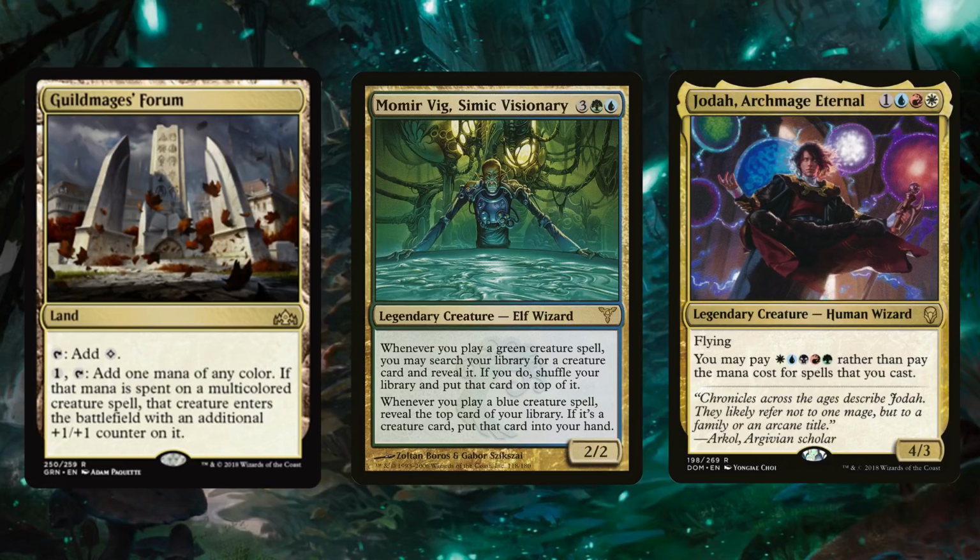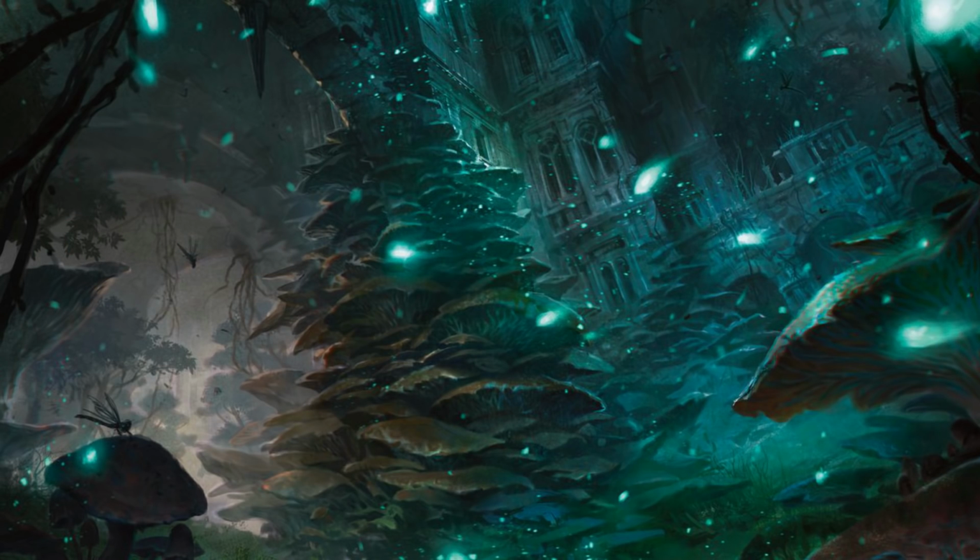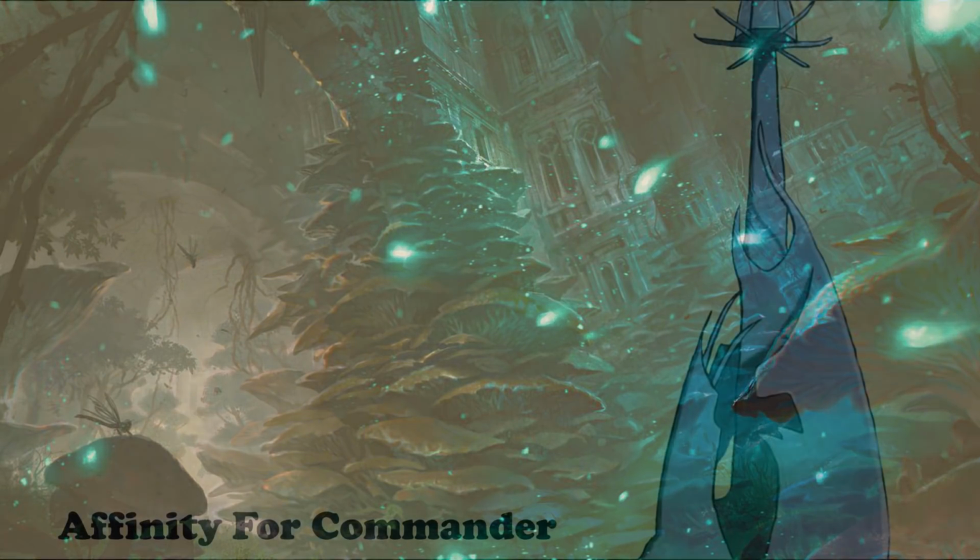So it seems like it may have its place. The only thing is it taps for colourless unless you put another mana into it. It's not a staple, but it's interesting. Yeah, we'll see if it sees any real play. But that is it for our thoughts on Guilds of Ravnica as far as Commander is concerned.